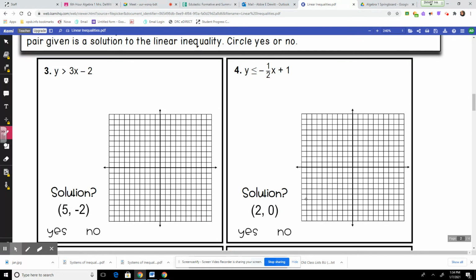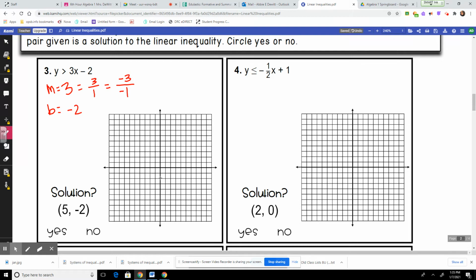Okay, so I'm going to follow those same steps by doing 3 and 4 for you, just as an extra example. So number 3, my slope is 3. Whoops, I was about to write x. My slope is 3, which means 3 over 1. Up 3, right 1. Or down 3, left 1. Okay? And my y-intercept is negative 2. Make sure you include that operation sign, negative 2.